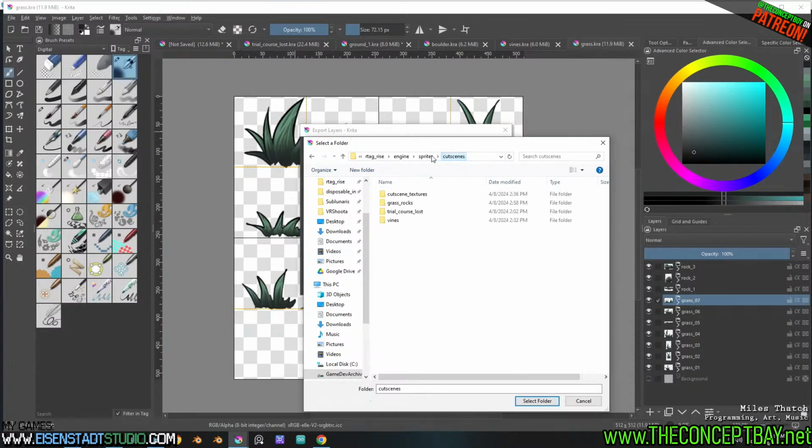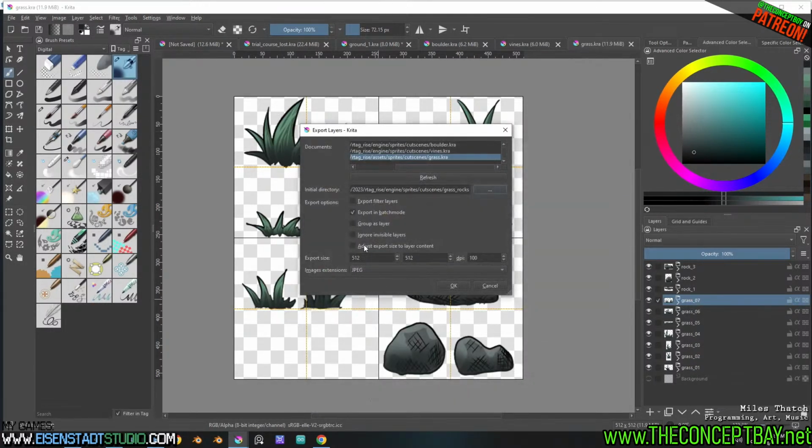It's going to create a folder anyway, so it doesn't matter. Just going to save it here. PNG, and okay. Now we sit. I bet this can be a bunch of little pieces with a random pixel in the middle of nowhere. It's going to be fun.